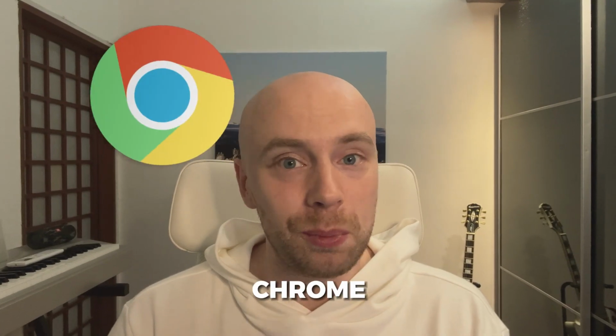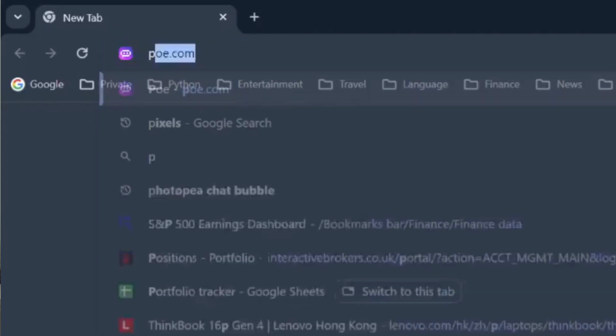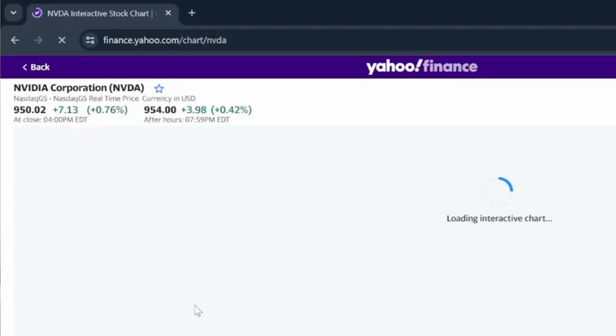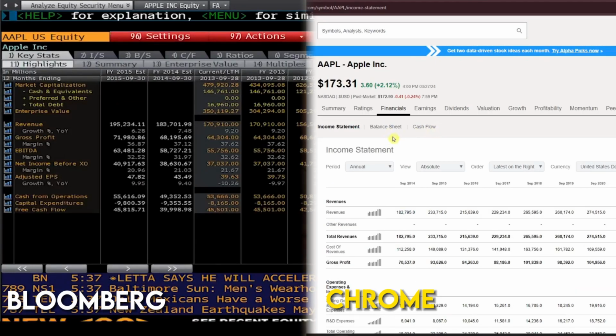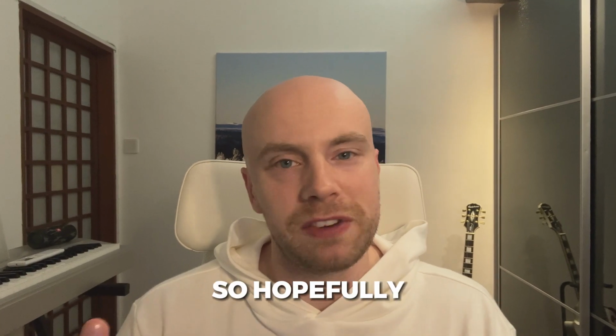Here's how you can turn your Chrome browser into a Bloomberg terminal. Chrome has tons of features that, coupled with websites with data and analysis, we can gimmick many of the parts of a Bloomberg terminal. I'll show you the methods I've learned, so hopefully by the end of the video, you should be able to research docs a lot faster.